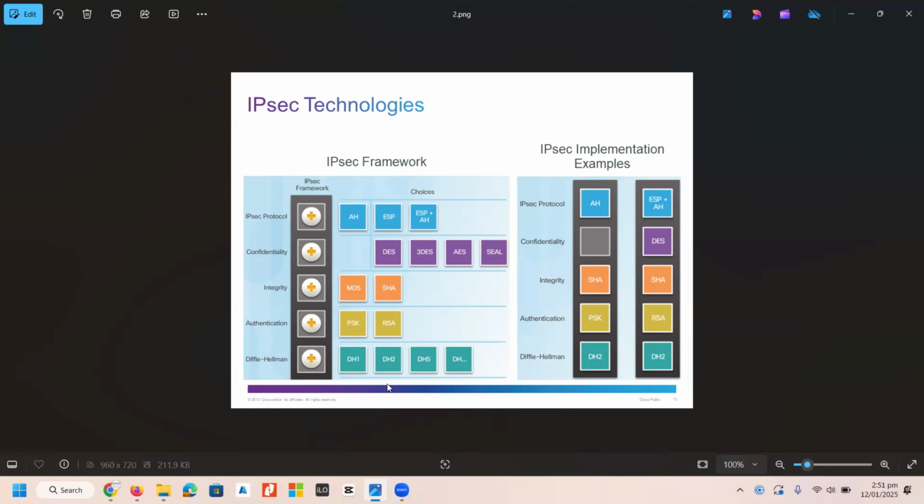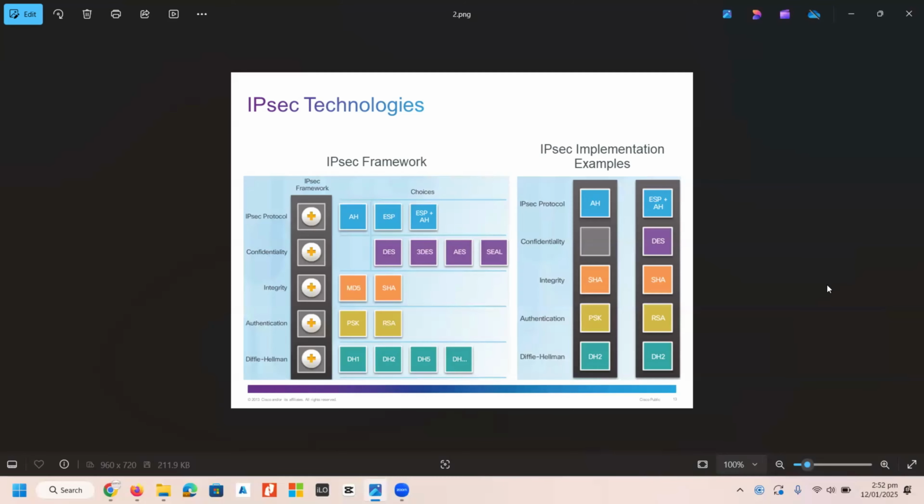The first one is pre-shared key, PSK, while the second one is RSA. These are two very authenticated and recommended protocols available for the purpose of security. Lastly, we have Diffie-Hellman. With all these protocols, IPsec is going to protect the VPN connectivity.